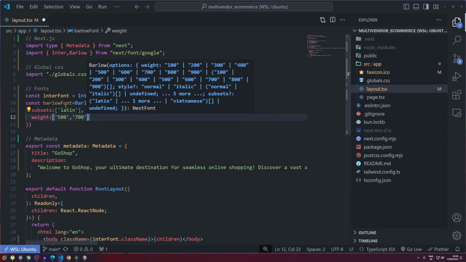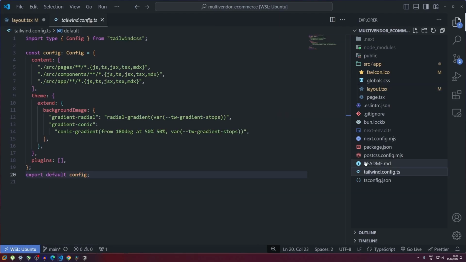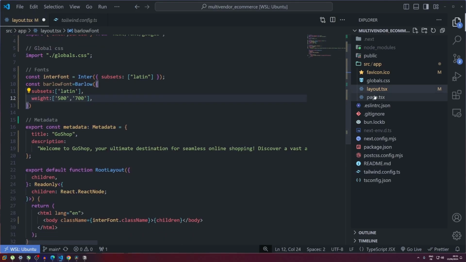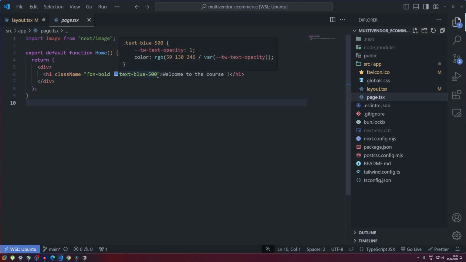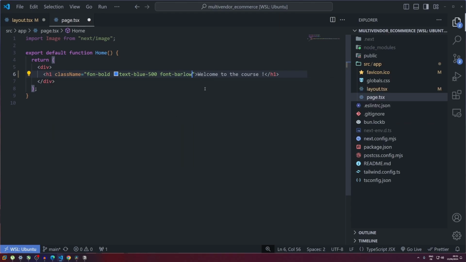And then the last thing is to define it as a variable. What I mean by that, because we are using Tailwind config right here, I want to make sure that I'm adding a font variable that whenever I need this, I can just import it. To make sure that you understand this, I can go back to this H1 right here, and I can apply a font family. So I can go font and then like Barlow like this, and that will apply the font.